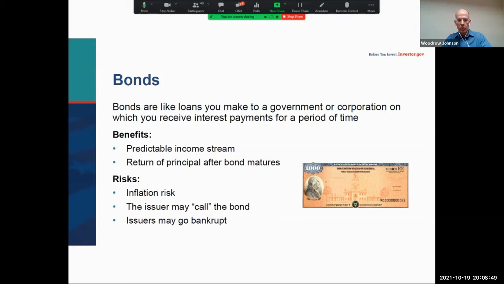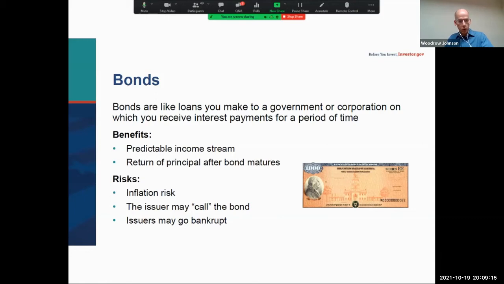So you know up front, back in the olden days when rates were higher than they are today, corporate bonds might have paid, for example, a 5% coupon. So in that case, 5% of 1,000 is $50 per year. So the corporation would pay a payment of $25 every 6 months for the 10-year life of the bond. So that's the predictable cash flow you get from the bond issuer.